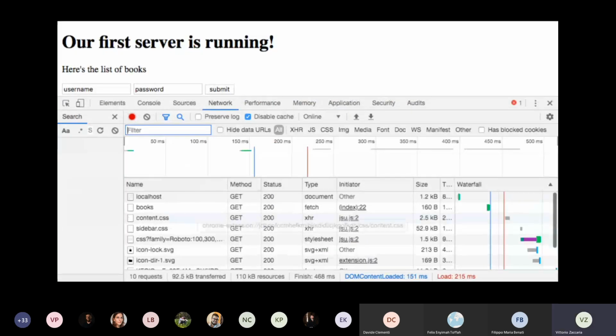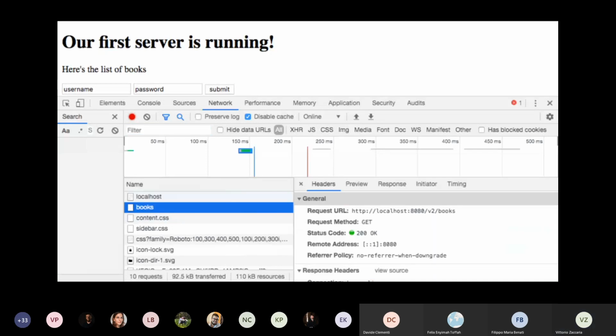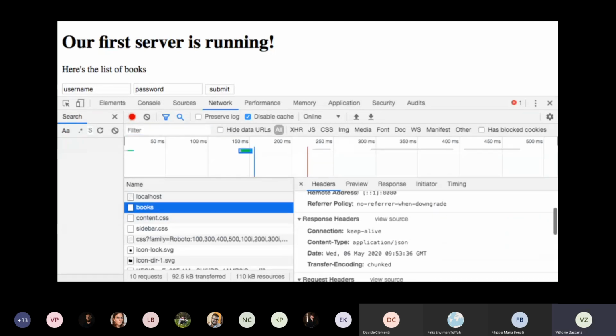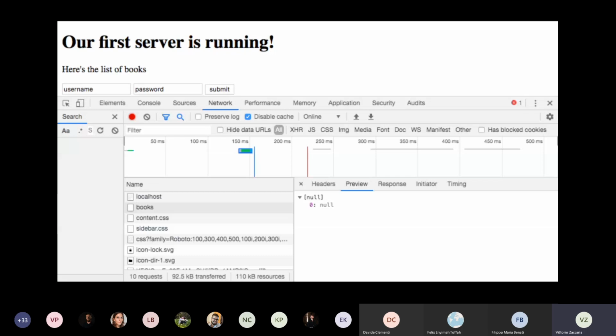I'm just going to check in the network preview, null. Okay, returned a null value. So this is going to be something which we might want to check in our server.